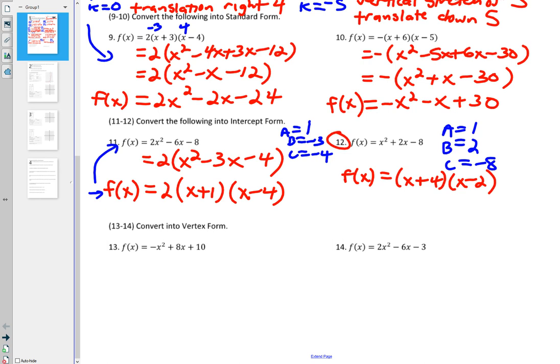This will be the fourth time we do this now. Go ahead, Kiara. Yeah, -4, +2. Change these signs. Because +4 times -2 gives you -8, and when you add them, it gives you +2.